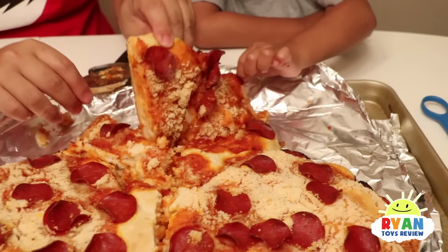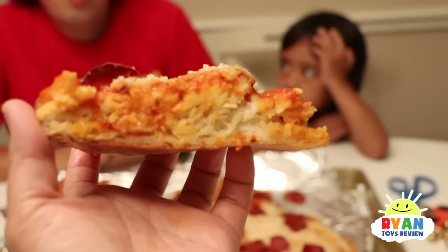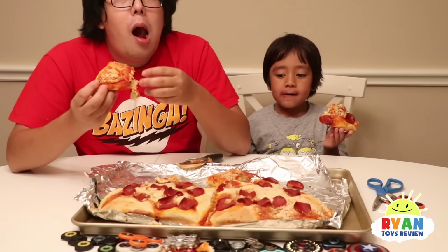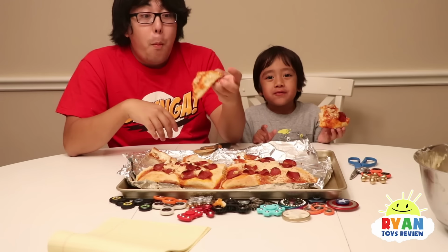This is for mommy. Oh my god, super thick. So thick. Give it to Ryan, Daddy. There it is, you guys. It's so, so thick of a pizza. Look at this. What'd you think, Ryan? You like it? It's a bit too thick. Super thick.